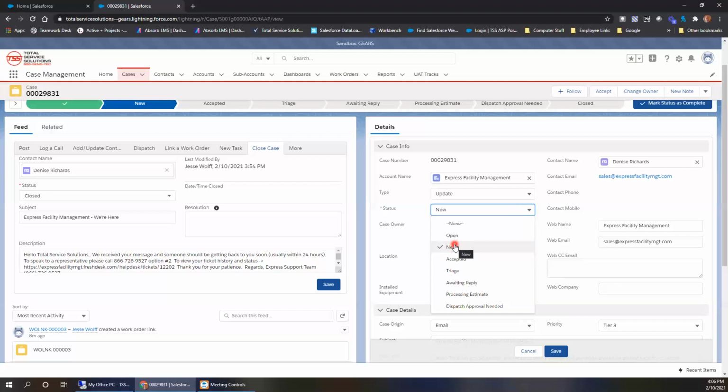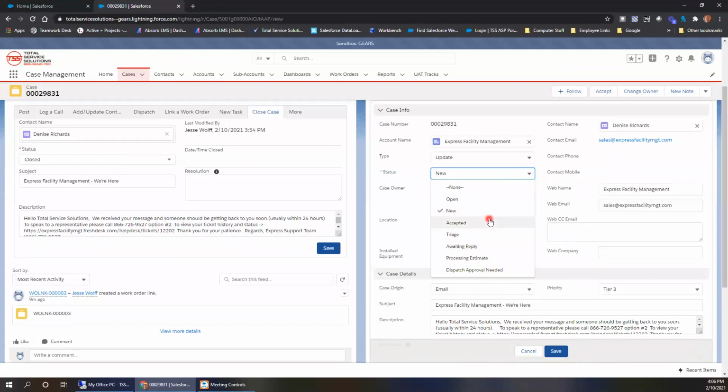So anybody who's working on cases needs to get it out of that status as soon as possible, because that's going to tell us what else they're doing with it. So right now, and there's going to be more of these, and you guys will tell me that, we have accepted, which I'm going to do a flow that says when they click that accept button, it's automatically going to change it to accepted.